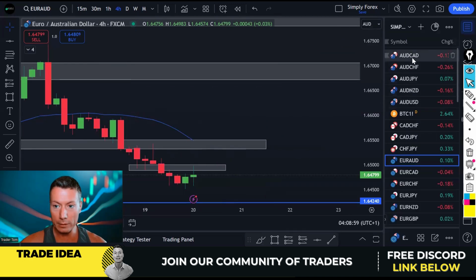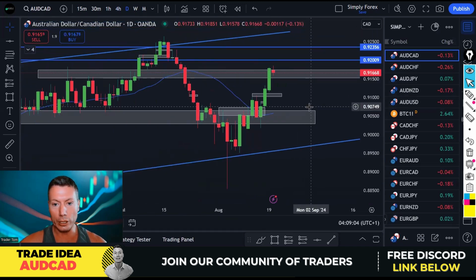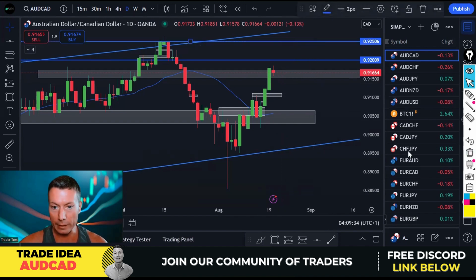And there's a lot of trades, guys, right? So Aussie dollar, Canadian dollar. If we look at the day chart, right, we are clearly in an uptrend. We were in a downtrend, okay, and then bang, right? We're clearly in an uptrend, right? We've got bullish candle, and the idea is just to come a little bit further up to this 9,200 psychological level, if not back up to these highs up here. And I would actually move that to the 250 level. Okay, so just there. All right, so there's our targets. Day chart is telling me I can buy.